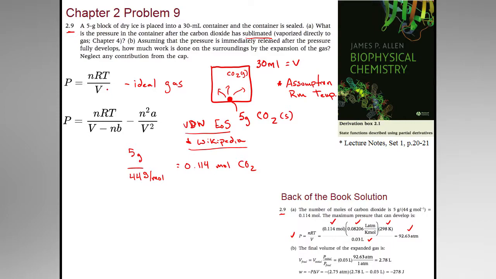The Van der Waals equation looks similar to the ideal gas equation. The first part takes into account that in the ideal gas assumption, the molecules themselves don't take up any real volume — they're infinitely compressible. The Van der Waals equation makes a correction for this, assuming molecules are hard spheres that hit a compressibility limit. Just this part of the equation is sometimes called the hard sphere gas or hard sphere equation of state, and it's sometimes used alone to correct the misconception that molecules take up no space.